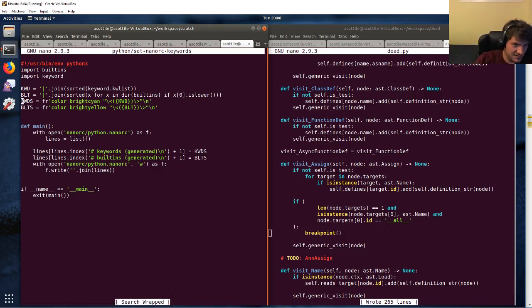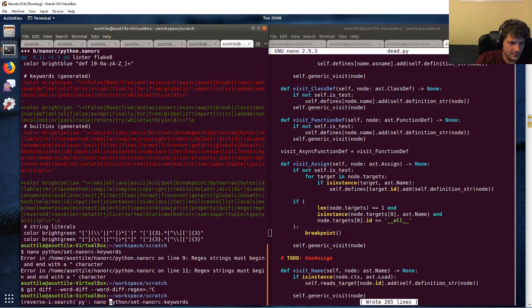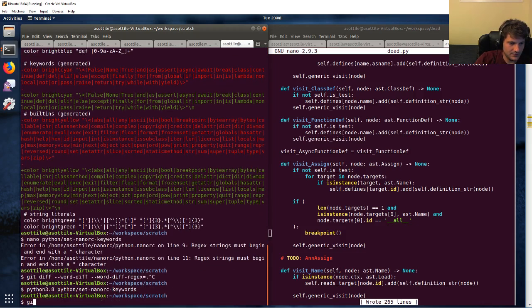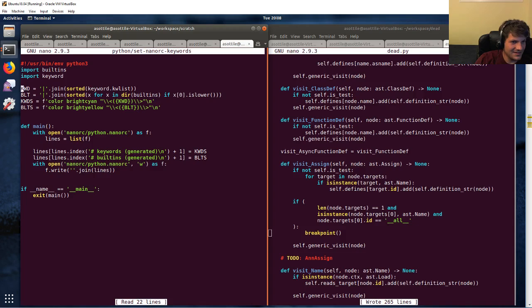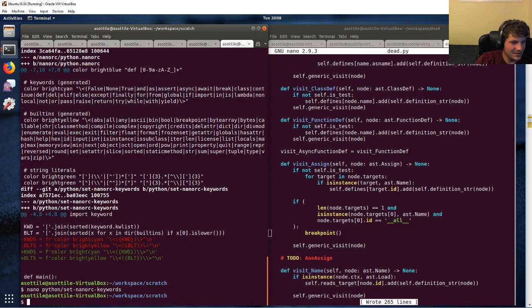What is this supposed to do? I just remove the raw string here and then double these escapes. Well, that's clearly not right. Oh wait, no, I was looking at here.